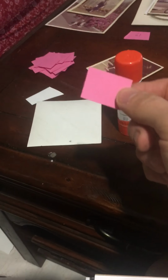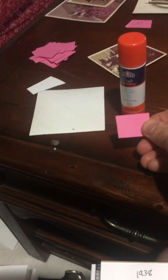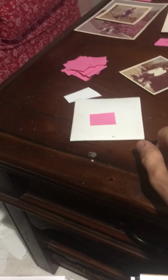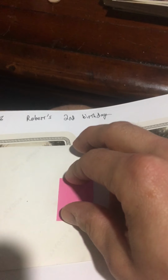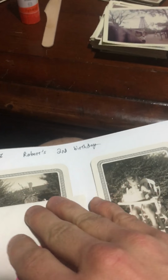What I found is a better idea, and here I'll find one, is that you take a small scrap of paper that's a different color. This is, of course, acid-free paper, but you take a small piece of paper that's a different color and you glue this piece of paper onto the back of the photograph. Then when you actually glue the picture into your album, if there's any reason later that you have to remove the picture from the album, you can pop it off very easily, and if anything tears, it's going to be this little scrap of paper. So basically, you're just being as careful as possible with these pictures.